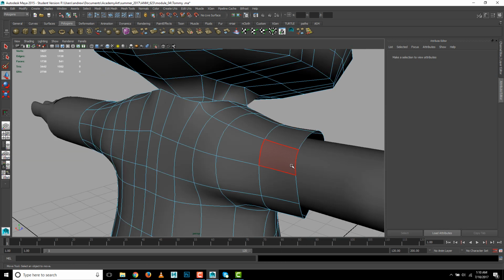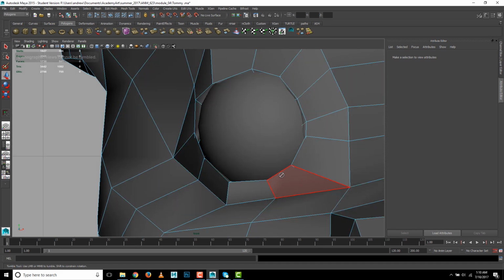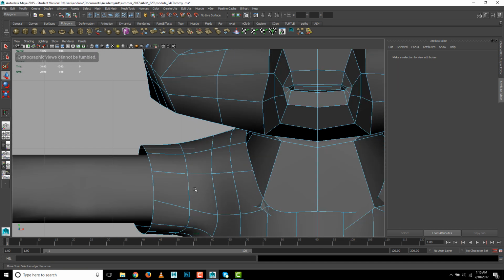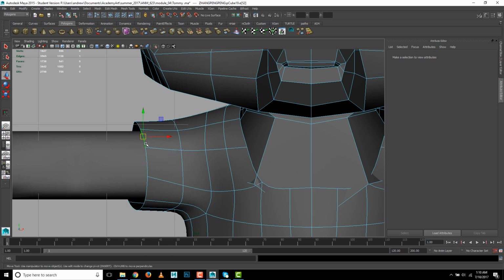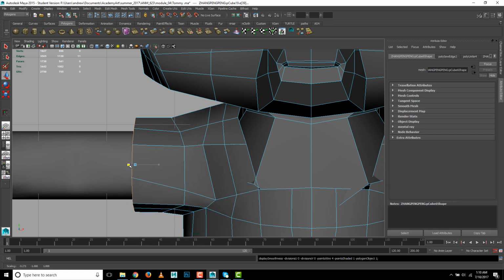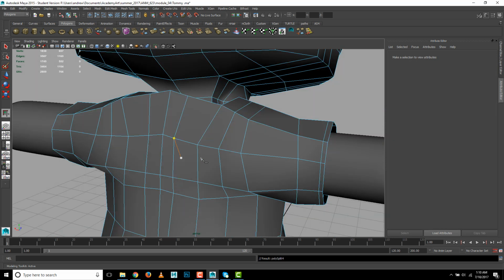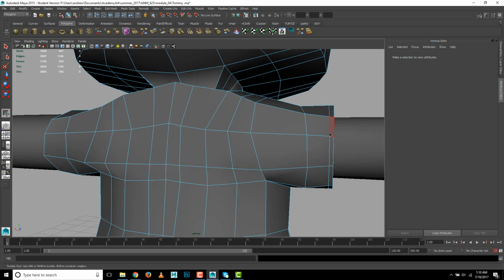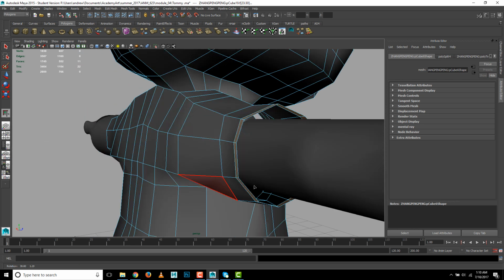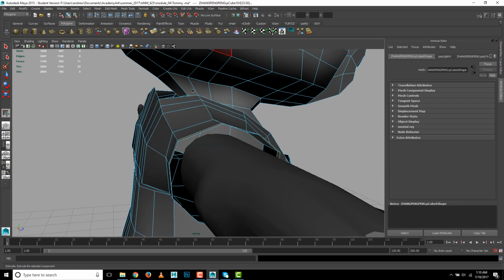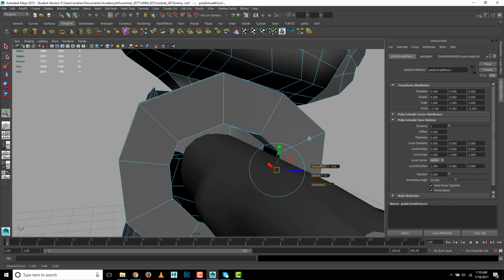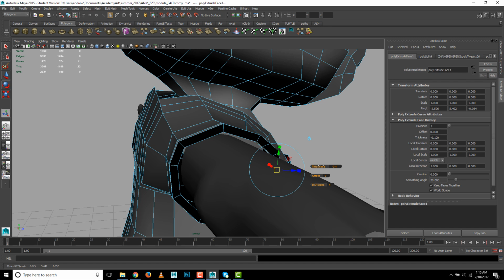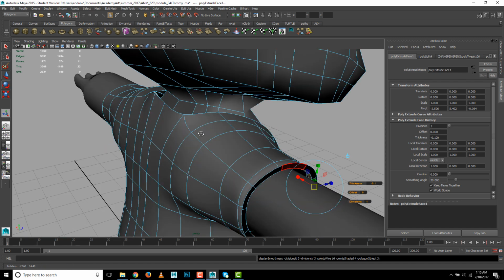So I might select, we'll probably need another row here, but I might take this one and scale that flat, and then add an edge loop here. I'm just holding down Control. Could be bigger too, actually. And then I'll select a face loop here, and then extrude those. Just add some thickness here, like so. And then that gives that some thickness.